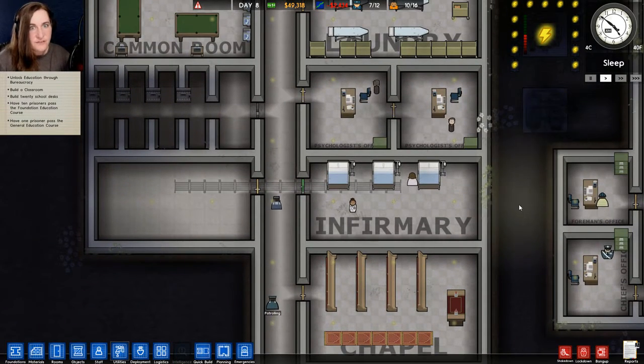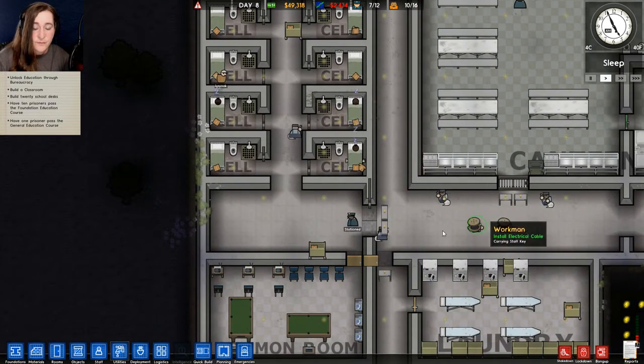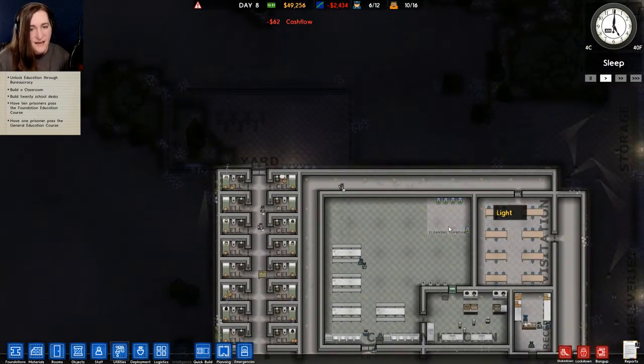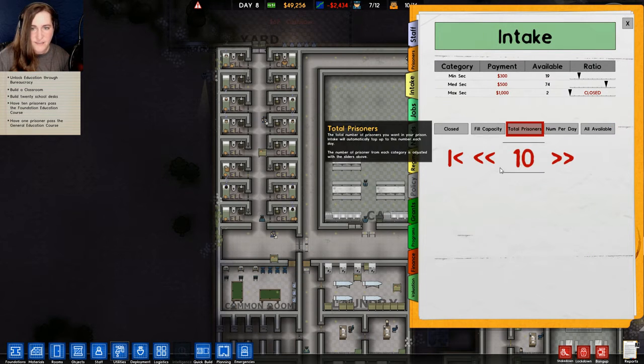Who the heck knows? Wait. Oh, they haven't done that yet. Alright, so they're bringing electricity down there, which is good. I am so on the fence about letting them have access to the cleaning cupboard or not. And also intake. Let's get some more guys in here. We have, let's see.